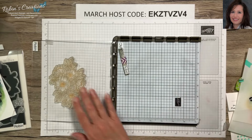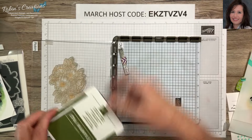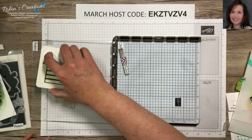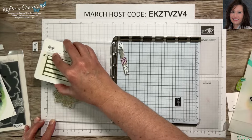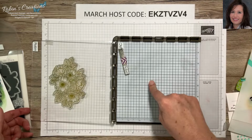All right, and then you're going to want to take any dark ink. Now, I happen to have Mossy Meadow here on my desk. So I'm just going to ink this up real well. I need to re-ink this one. Okay, and then I'm going to stamp directly on my mat.